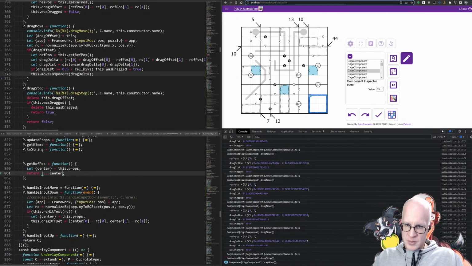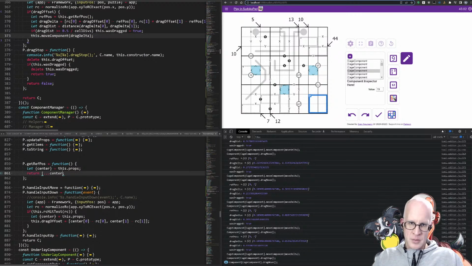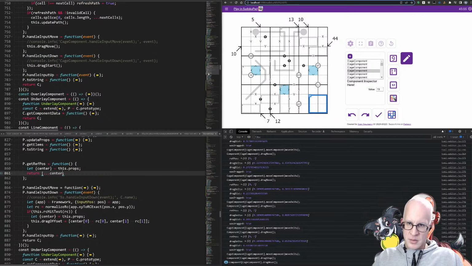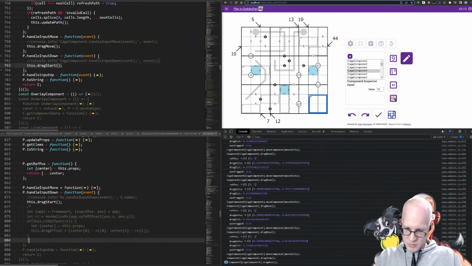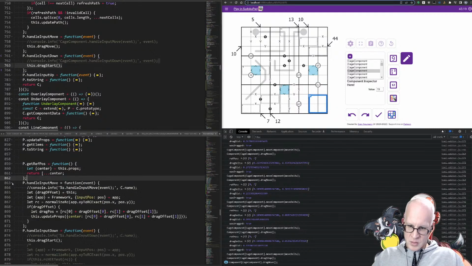And then we should be able to just execute drag start, etc. So input down should become drag start. And then drag move. This doesn't look right.